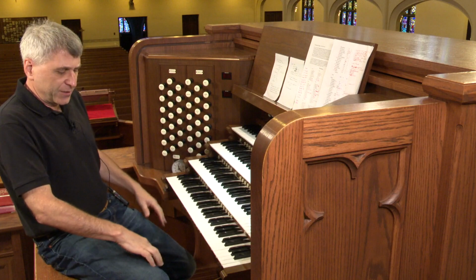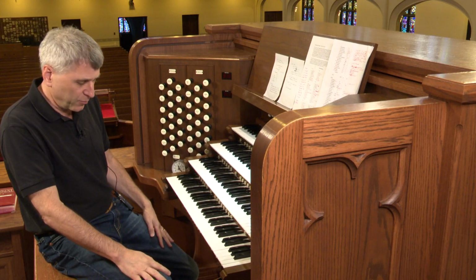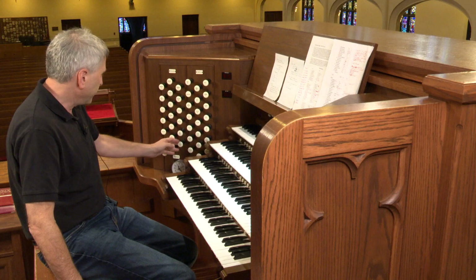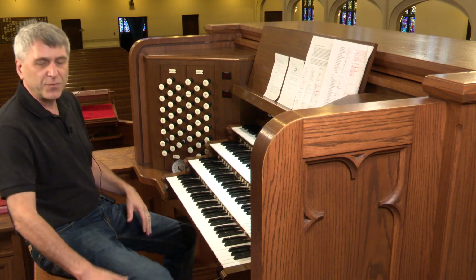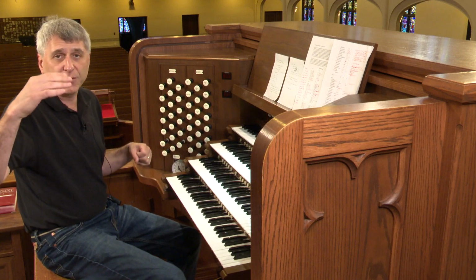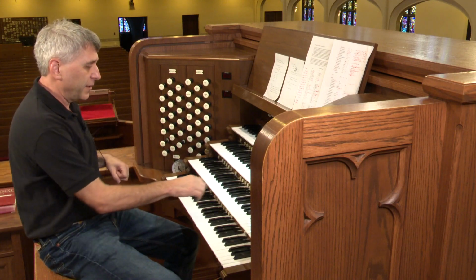Then you might be able to see the pedals on the organ. The pedals are like a keyboard. They've got white and black notes, just like a piano or an organ keyboard. The difference is you can only play them with your feet. So when I press an organ pedal down with my toes or my heels, you'll get the same sound. And you'll notice it's a lower sound. So the pedals of an organ typically are used almost like a tuba or a string bass of an orchestra, lower pitches that support the sound.